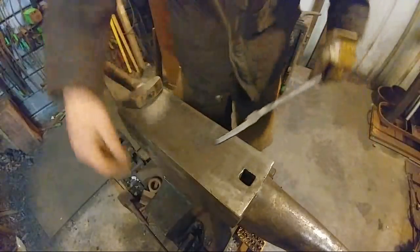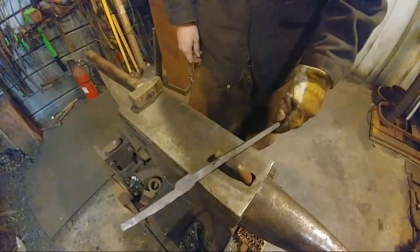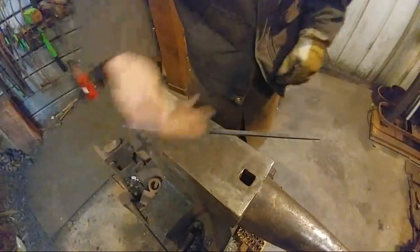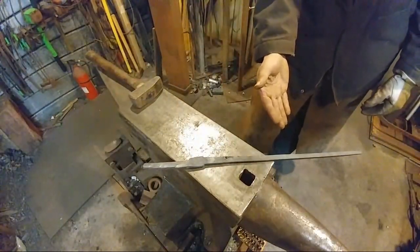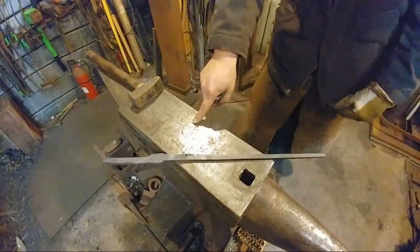But you could also put a bottom fuller in the hardy hole and draw out the piece just as quick. So it just takes a little more labor for any type of tong you're going to make, whenever you have to draw out the reins.